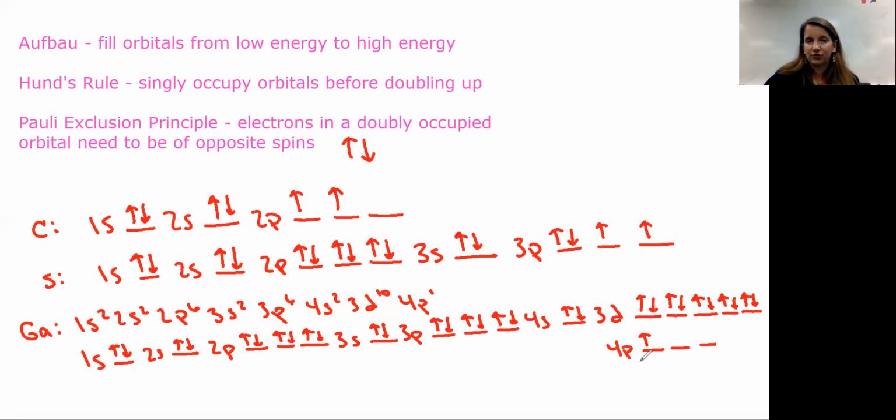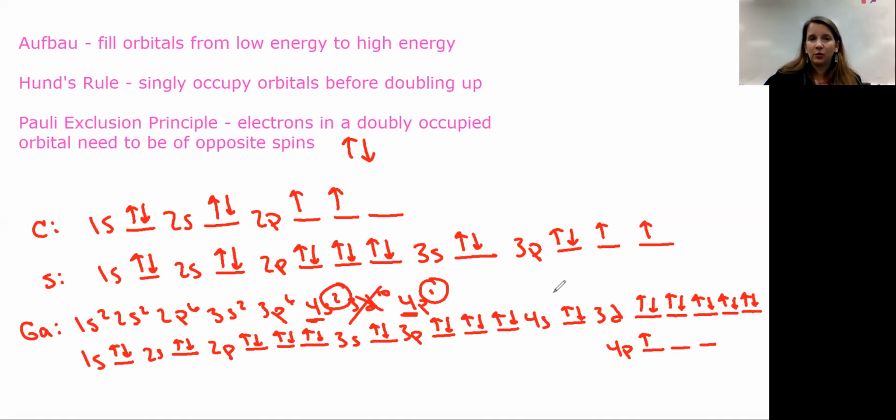Now, how many valence electrons does gallium have? This is purposely why I picked gallium. Look at your energy levels. The energy level that's furthest away from the nucleus is going to be energy level 4, because we have a 4s and we have a 4p. These 3d electrons are not valence electrons because they go back and fill the 3rd energy level. So gallium has 3 valence electrons because of the 4s2 and the 4p1, okay?